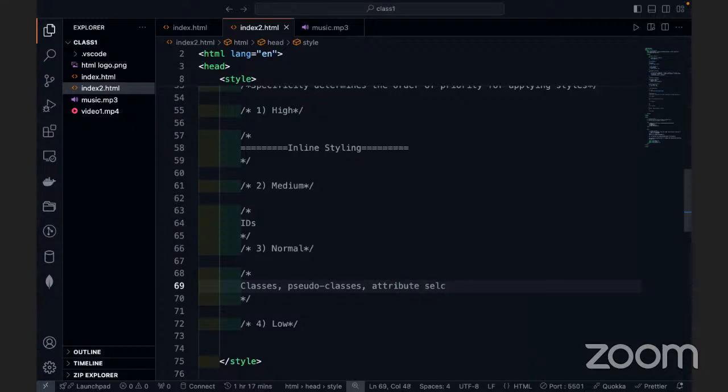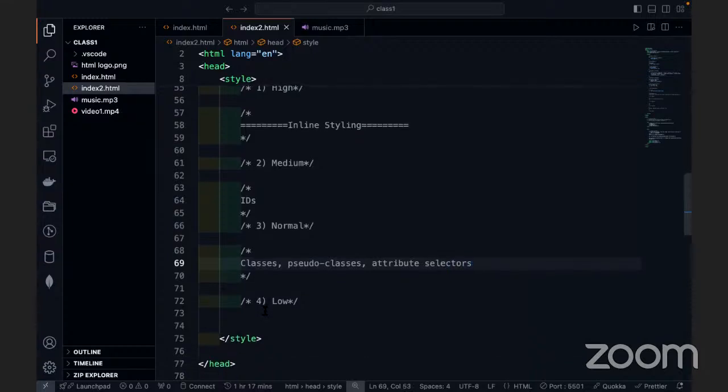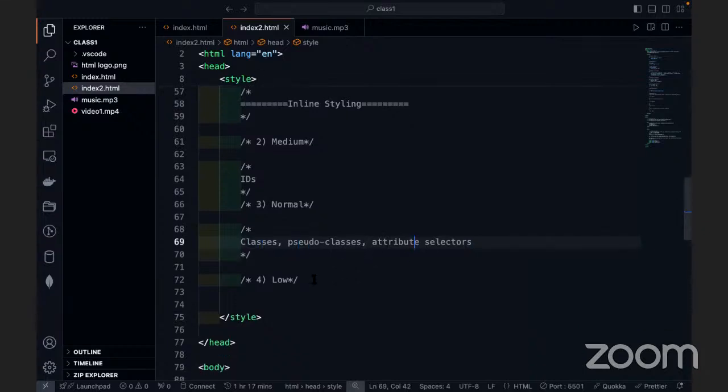That's why I had to first talk about selectors, so that from there we'll be able to group them. So we have classes, pseudo classes, attribute selectors. I'll still talk about them in a bit more detail.